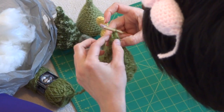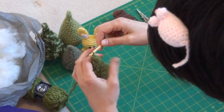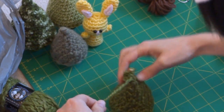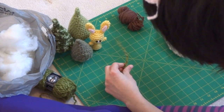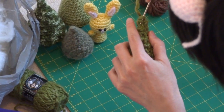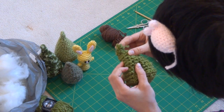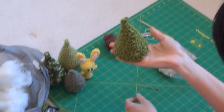Now, because this is super fluffy, the hole's essentially closed, so you can just chain one and just slip stitch back through a couple of stitches. There you go. Cut yourself a little length. Fasten off. Grab your yarn needle and just weave in any of the little bits and pieces that maybe you want to round out or smooth down. Just stick that right through there. Okay, there we go. So there's the biggest, most difficult part of your tree finished.